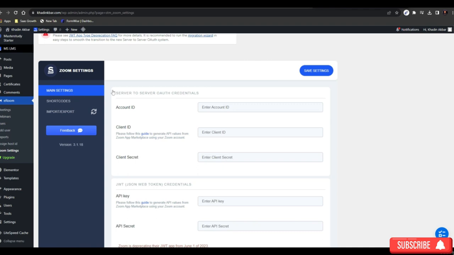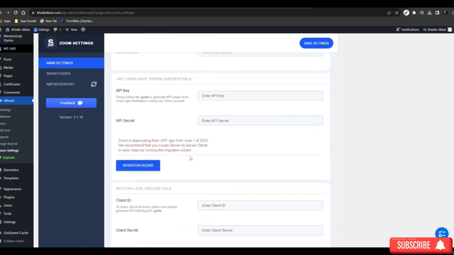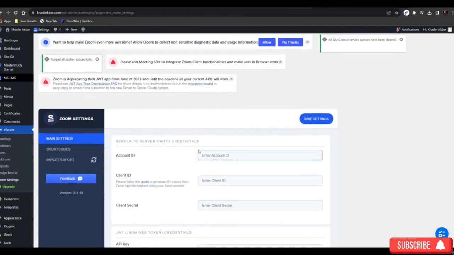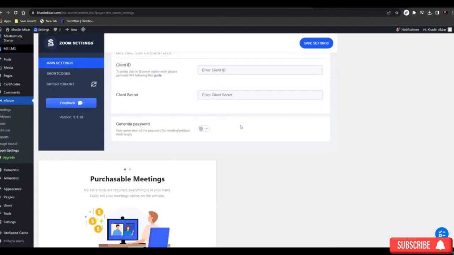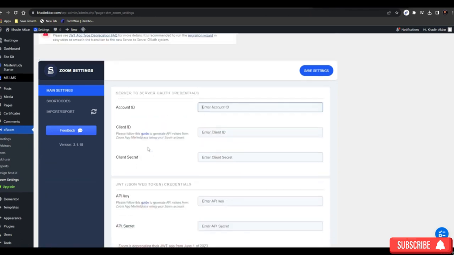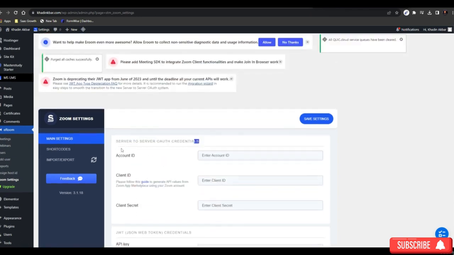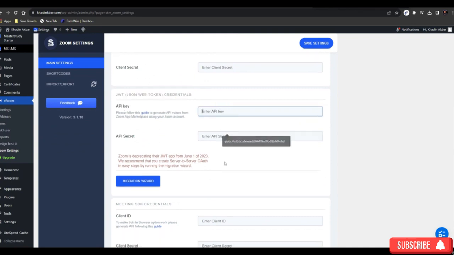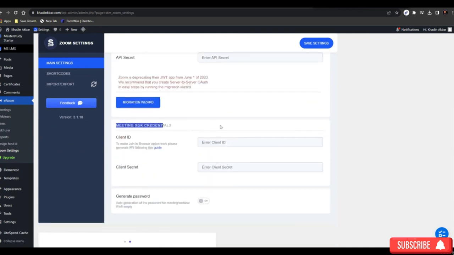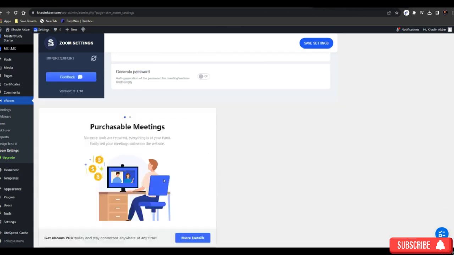First of all, we have to add Zoom settings: account ID, client ID, and client secret. Here you have different things for server to server auth credentials. Then for JWT credentials, API key and API secret are required. And for meeting SDK credentials, the client ID and client secret are required.